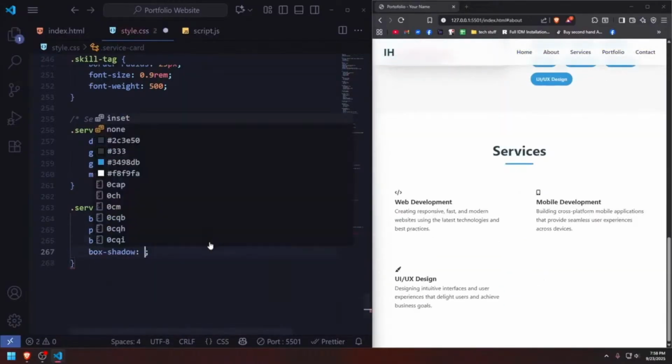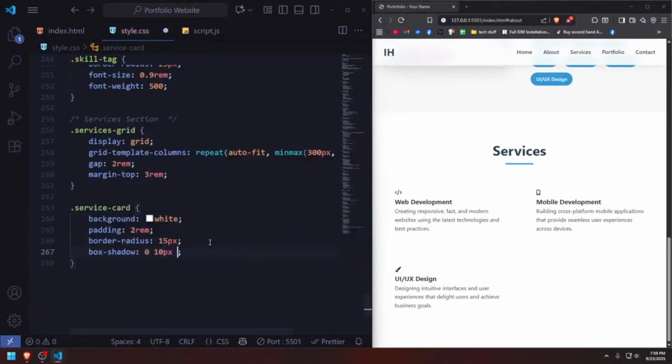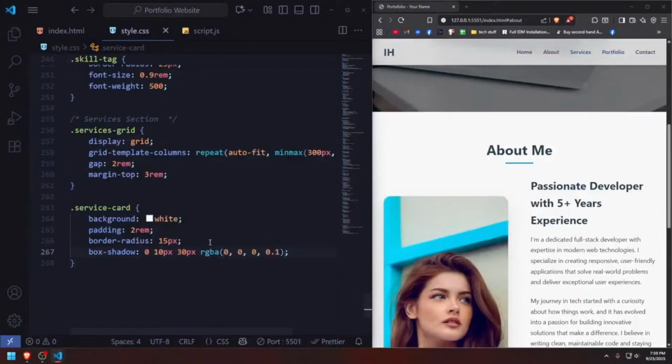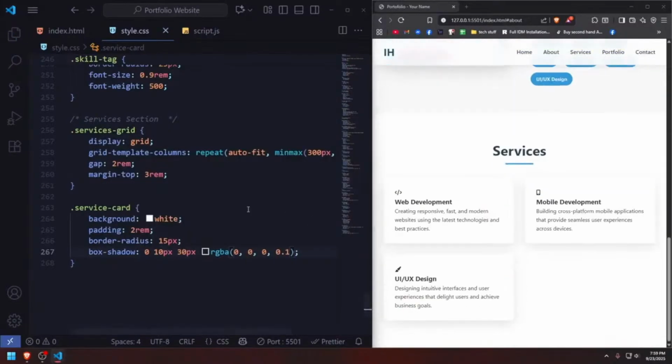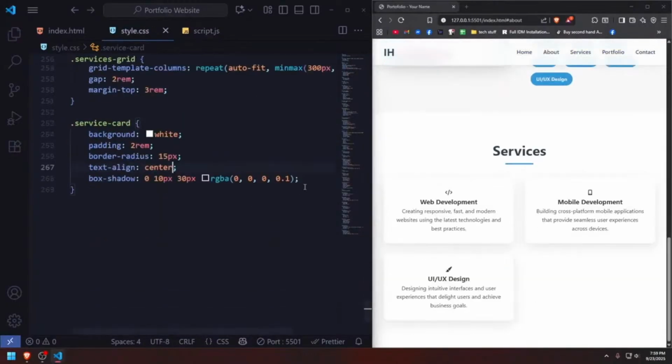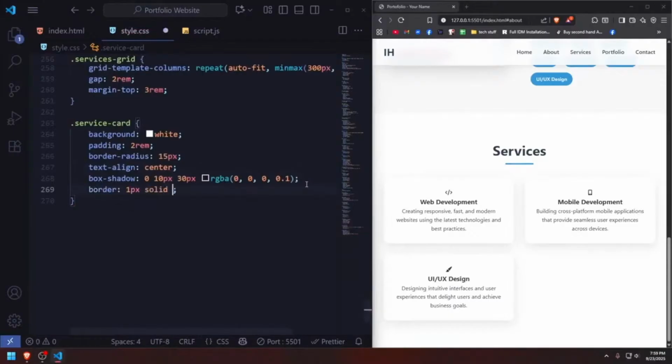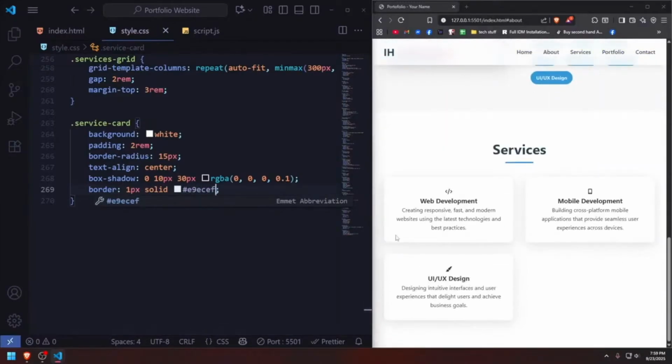I'm also going to give a box-shadow of 0, 10 pixels, 30 pixels, just going to do RGBA, set that to that. There we go. The next thing is text-align set to center as well. And finally, border 1 pixel solid #E9ECEF, which is a grayish color.